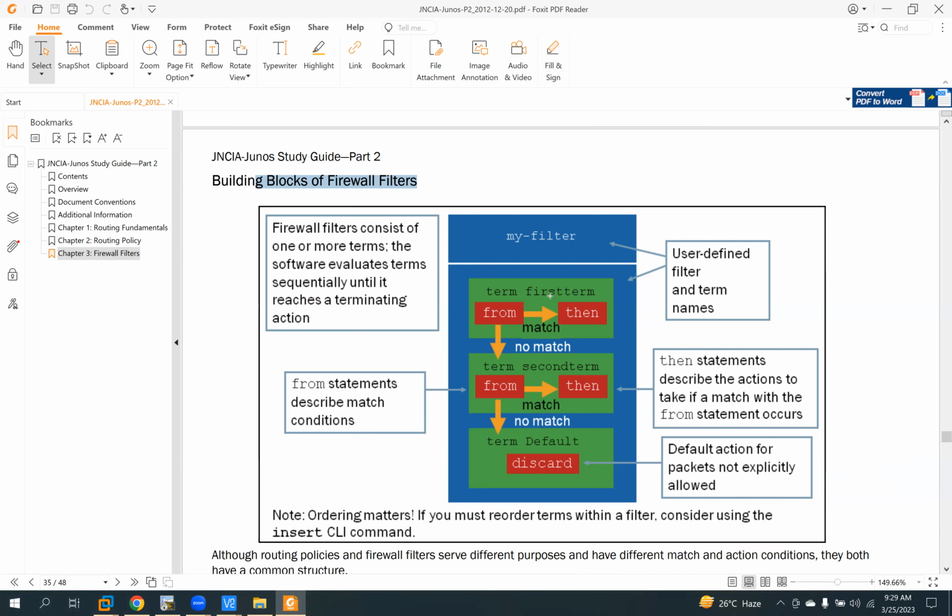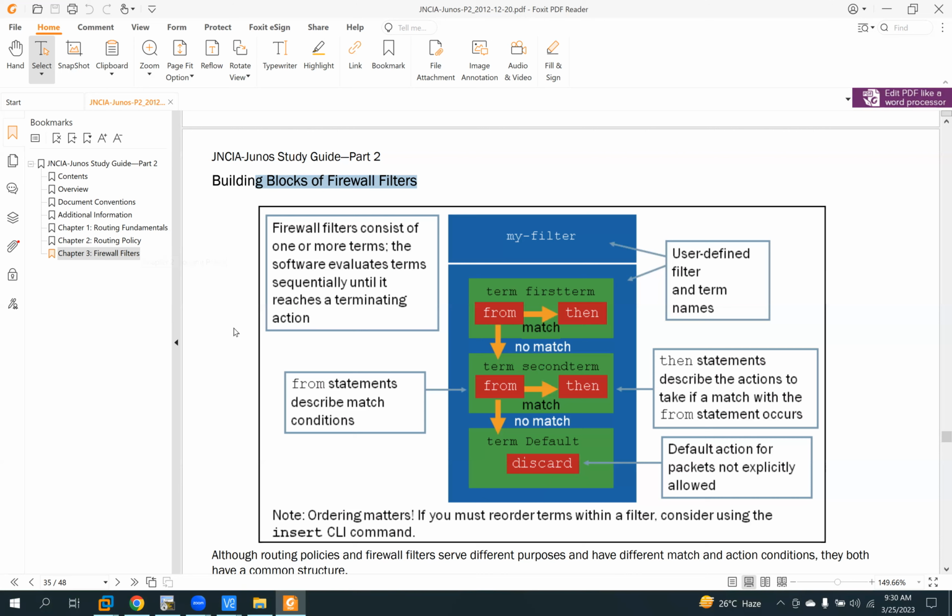It searches the first term. If any match is found, then it will execute the action. If no match is found, then go to the second term. If no match is found, it goes to the last term. The last term by default will be denied.